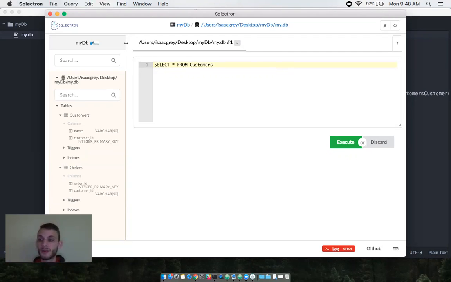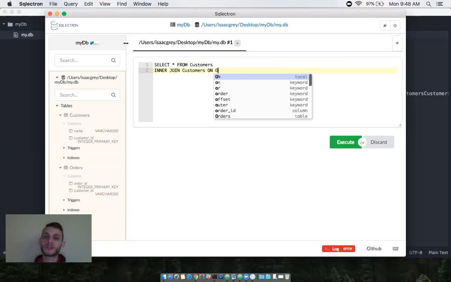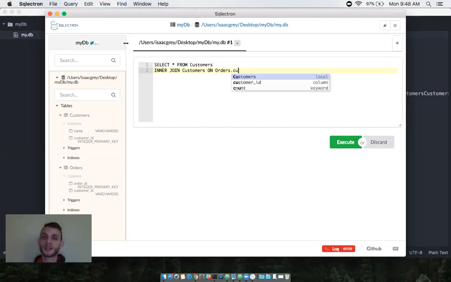Then we're going to use the inner join keyword, and we're going to join customers, and use the on keyword to specify when to join the data, when the orders dot customer ID equals customers dot customer ID.